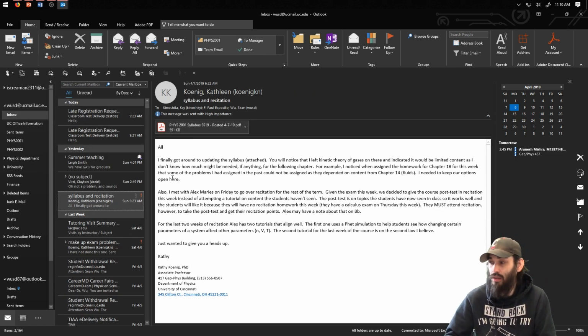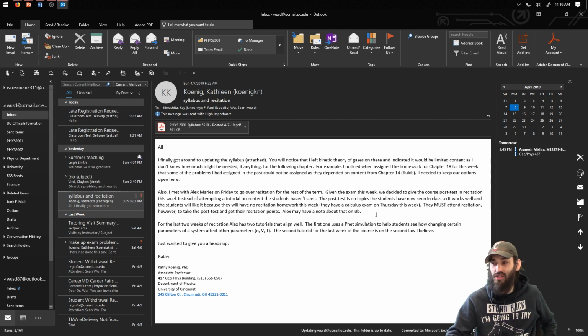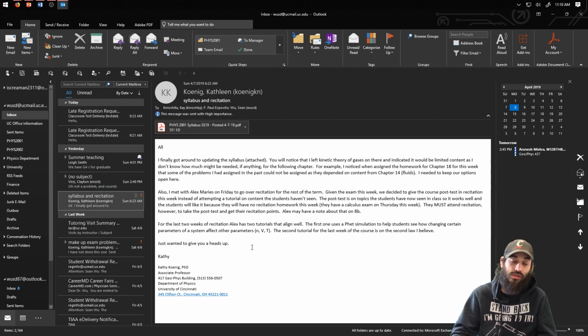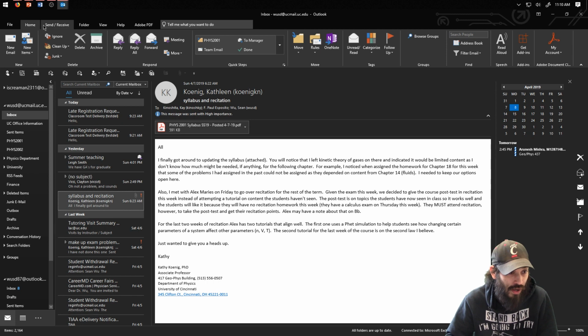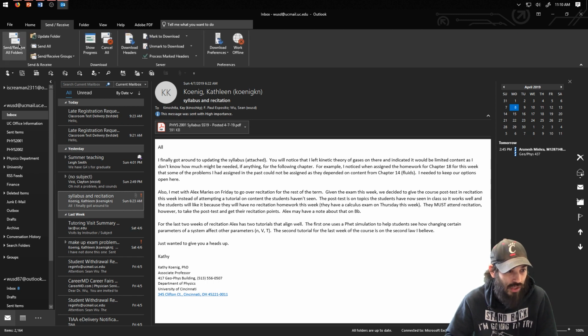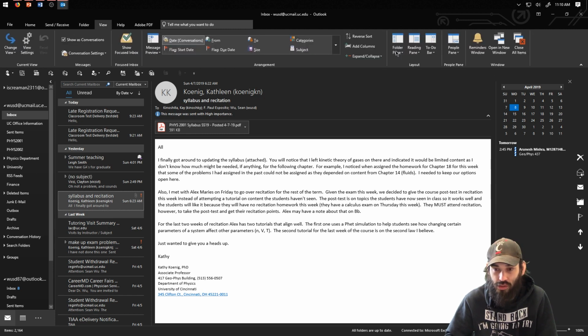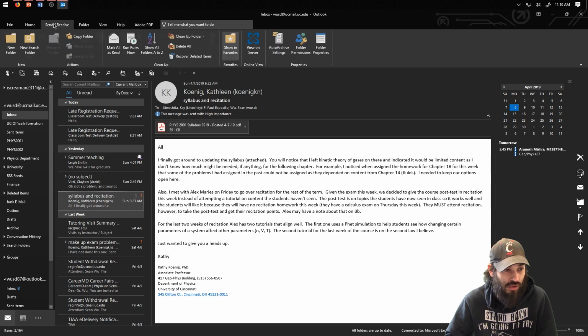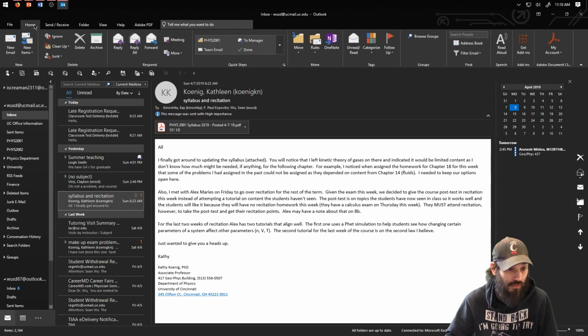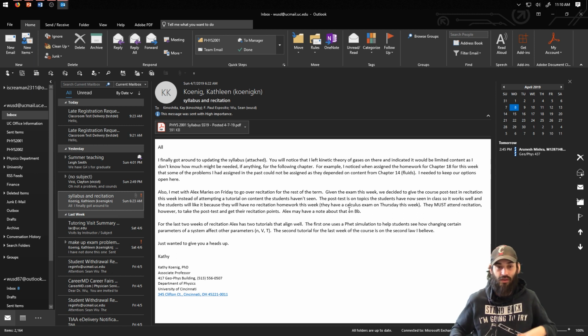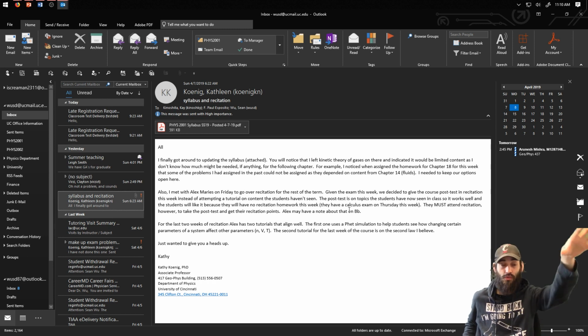Okay, so this is just the basics of Outlook, but something that you guys should do when you're learning software is go around and click on all of the tabs and read what the things are that you can do. And you'll find that software like Outlook has a lot of functionality built into it that will allow you to do more the more you learn about it. Okay, so this was just a really brief overview of Outlook. Like I said, I'm going to have an assignment where you basically go through and set up your email to be automated to move things from particular professors to folders for those classes.